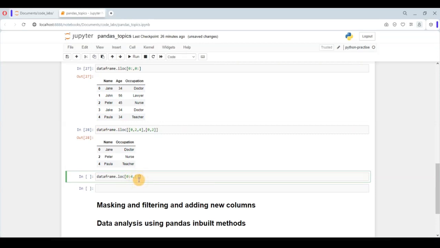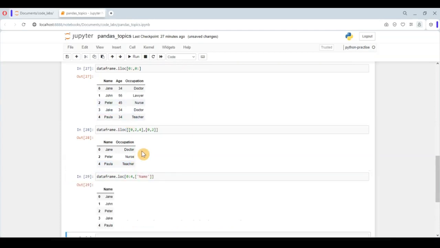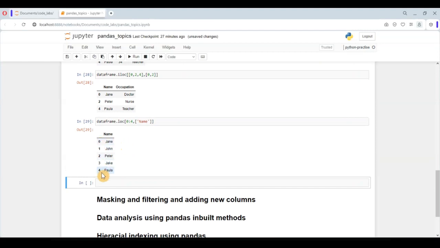And the column names. Here I need to give the list of the names of the columns. So I'll say only name and hit enter. You can see it accesses from 0 to 4, unlike iloc, and it gives only the name column. I want to add more columns. So again, I'll do data frame dot loc. I want to access only specific rows and specific columns.